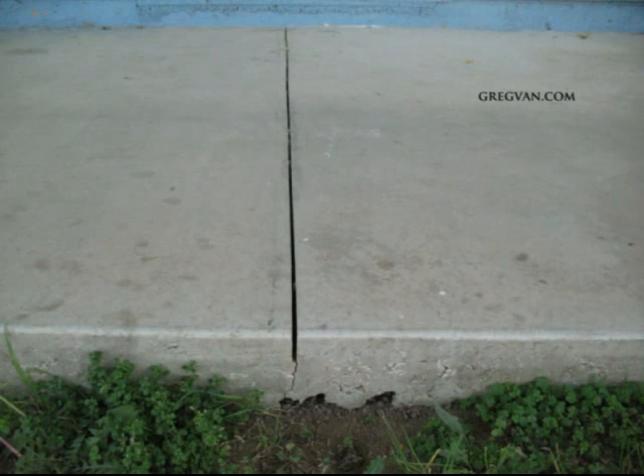Here's another joint — same type, cut into the same patio — and you can see this one does have a crack in it. If this joint wasn't there, and this is where we can go back to the older driveway in the first picture, if there are no control joints or saw cuts, the concrete can crack in a variety of different places. This is why we put joints in the concrete — to control where the driveway, walkway, or patio is going to crack.